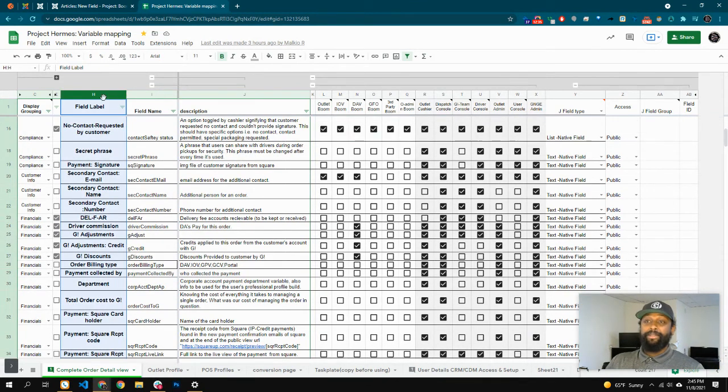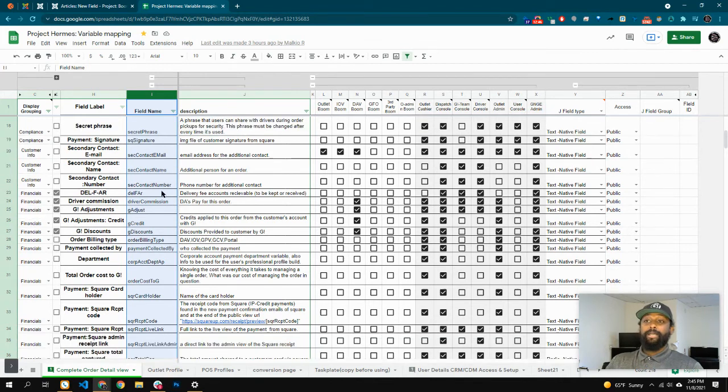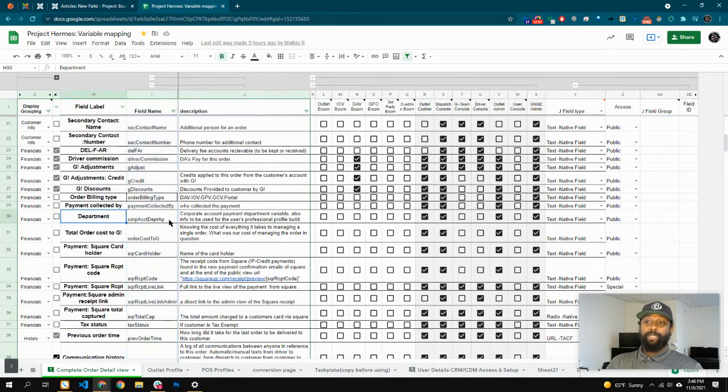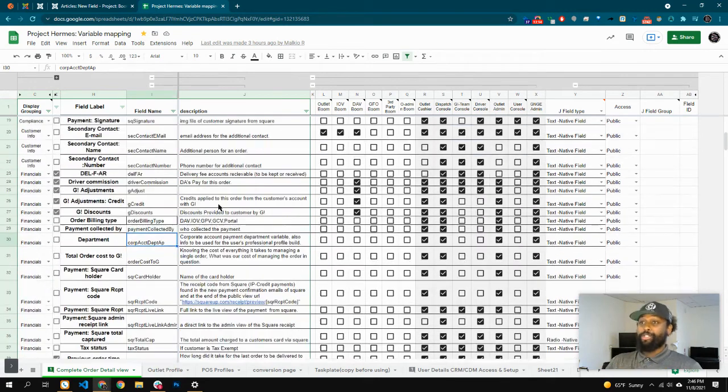And so we have our field label, which in Joomla will be the equivalent of the title, the field name, which is the name, but how we want it to be specifically. And I have it in snake case, so it's already going to be good to go, right? So, for example, in Joomla, what Joomla would have done for department is it would have made the field name department as well. But I know what this was for, so we named it something else more specific because department may also be used somewhere else. All right, so now I know what my field name is going to be. And my descriptions are already here.